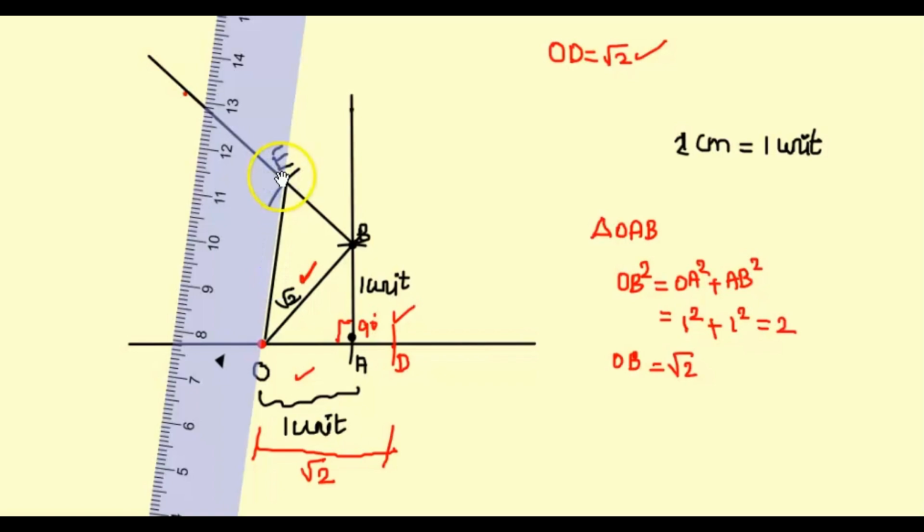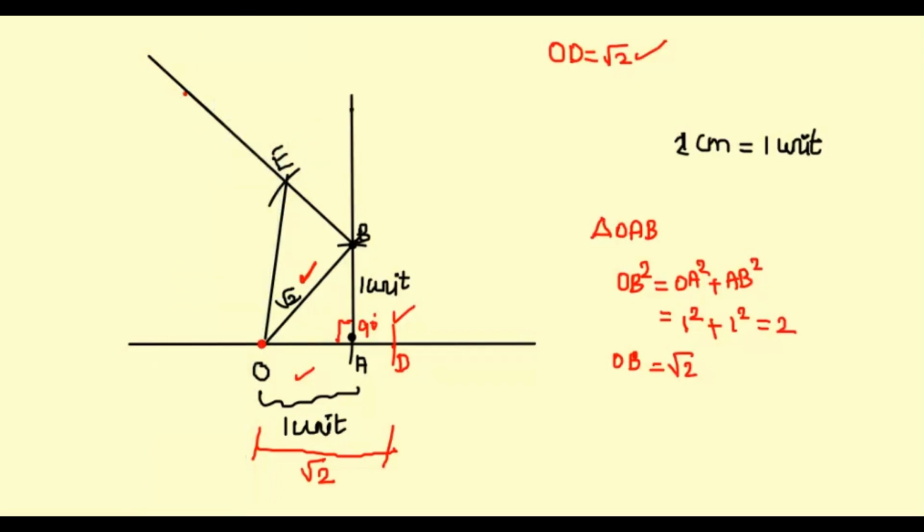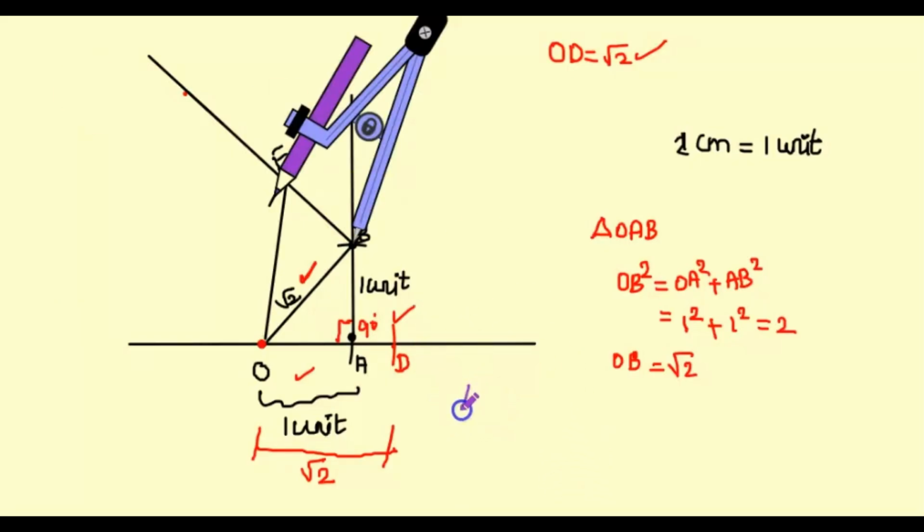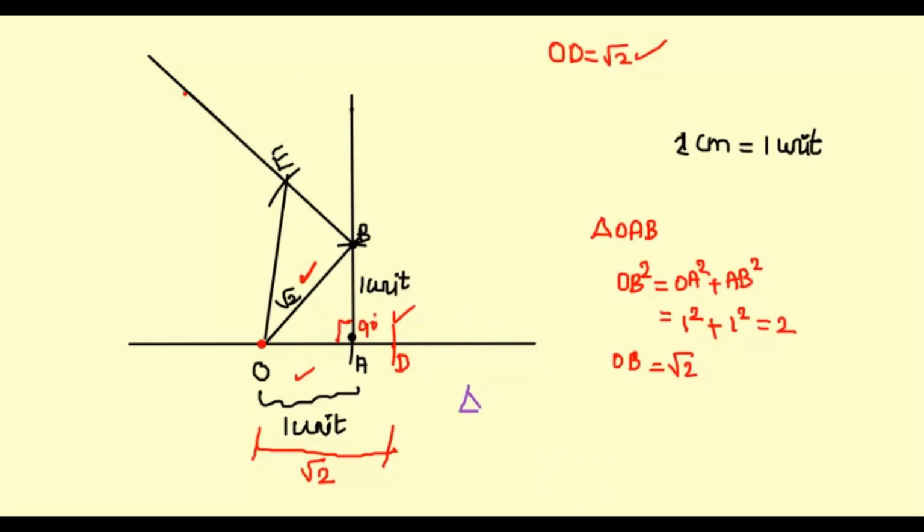So now we are going to find what is this OE length. So obviously it is going to come as root 3, but we will check. So now we are going to take a triangle OBE. So I will be making it here. Can I say OBE is a triangle? Yes, OBE is a triangle, right? And at B, what angle is this? At B, it's nothing but a perpendicular line, so it's 90 degree. So again, this is a right angle triangle.